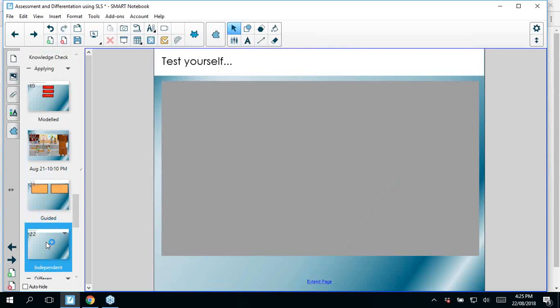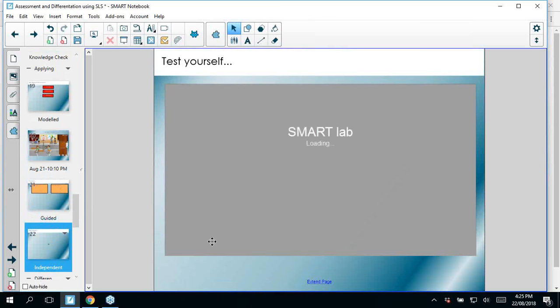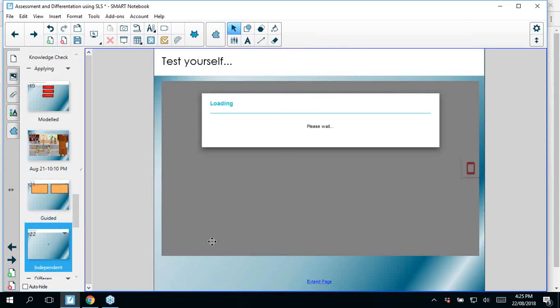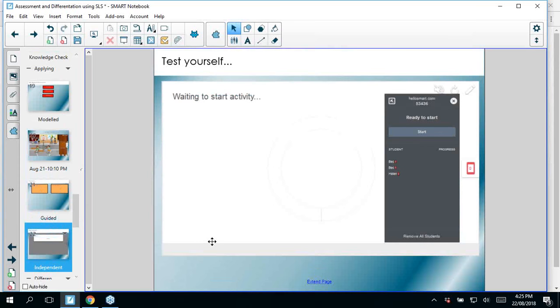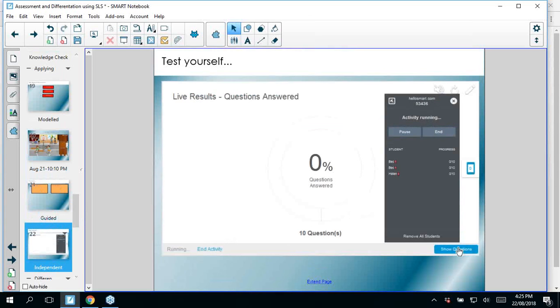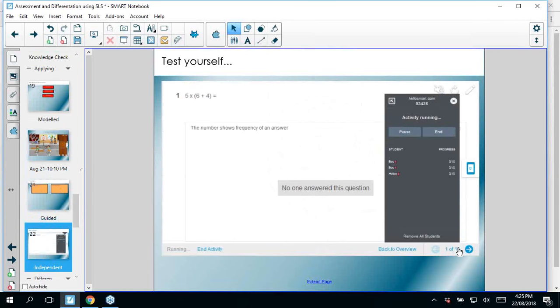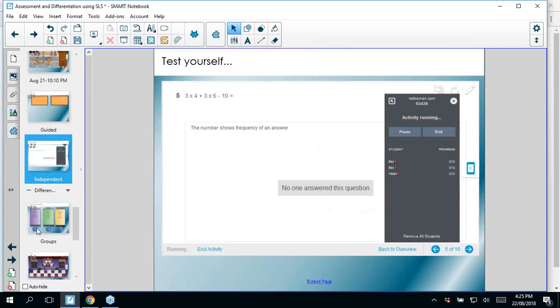And then what I do from that point is I embed a SMART Response activity partway through. So the idea of this is I've done the instruction at the beginning. I'm now at the stage of, okay, I want the kids to break off into activities, but I really need to see who's understood what at this point. And so I've created a little quiz. It's just got 10 questions. And as they go through, some of them are just straight algorithms like that. Some of them are saying, well, which part of this would you do first, etc. There's more complex and simple so that I can get an idea of who's sitting where in my groups.